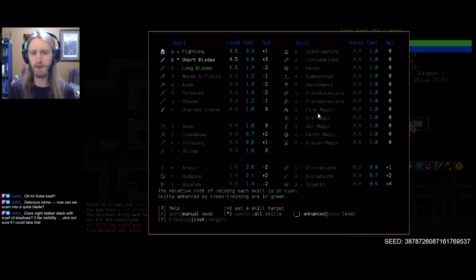In fact, maybe we can do a quick look through all the skills at just some of the most obvious aptitude bonuses that we're going to try and take advantage of. We mentioned the short blades being a +3 is absolutely huge. We also have really good aptitudes with crossbows and decent with throwing as well, so hopefully we'll be able to take advantage of that. Maybe get a good hand crossbow that we can quick swap to from.